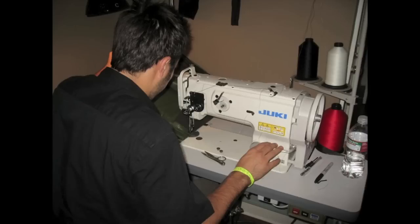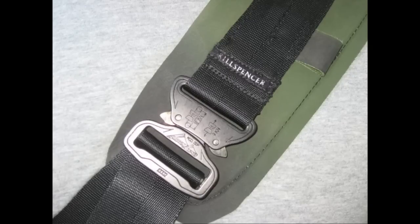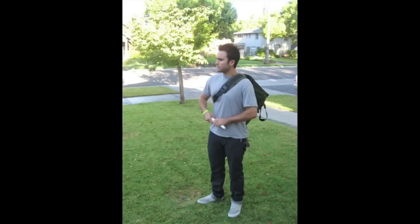In a relatively short period of time, I started assembling pieces to a bag that I wanted to make for myself. I added zippers, I added handles. I started sourcing amazing buckles, parts and pieces. I started asking friends to help me with silk screening logos and labels. And the material was very hard to get access to, so I had to strategically cut it up in order to make certain products. And not too long after, I made my first messenger bag.